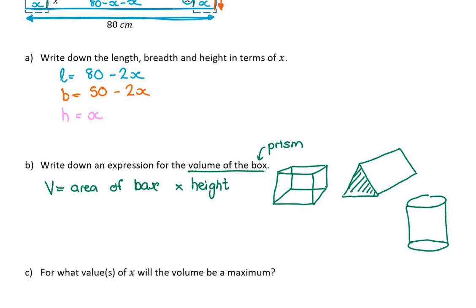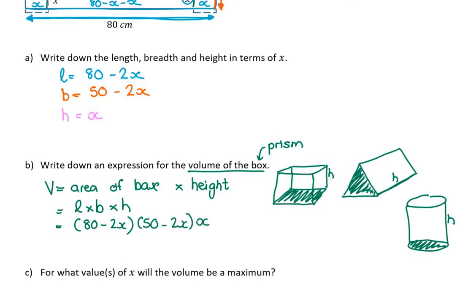Now don't forget, what's the base? The base is the shape that got stacked on top of itself. So either the rectangle or the triangle or the circle, that's the base. The height is how high you stacked these shapes on top of themselves. So that would actually be the height of your triangular prism, which often confuses people. Right, well, this one's easy because my area of my base is just length times breadth, times height to complete my formula. So my length is 80 subtract 2x, my breadth is 50 subtract 2x, and my height is x.